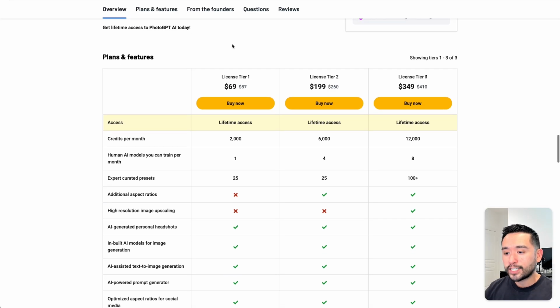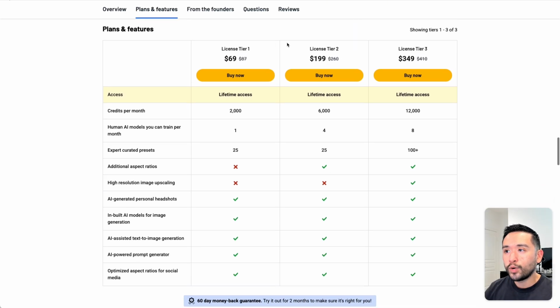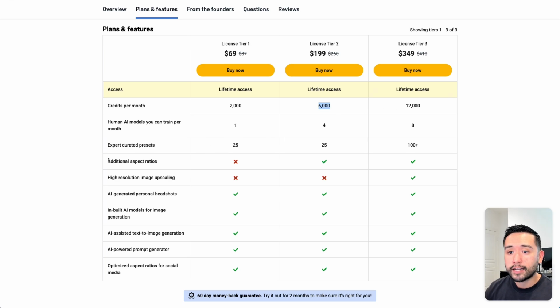I would say the sweet spot for this lifetime deal would be either tier 2 or 3. Not only do you get more credits per month, but the most important feature you unlock would be the additional aspect ratios. Now, if you've used the image generation inside ChatGPT, it doesn't always get the image dimensions correct.